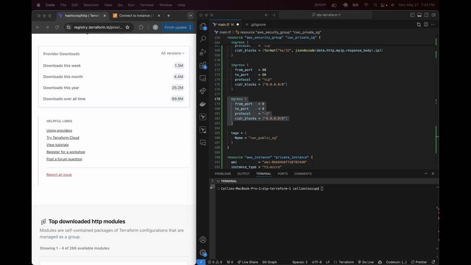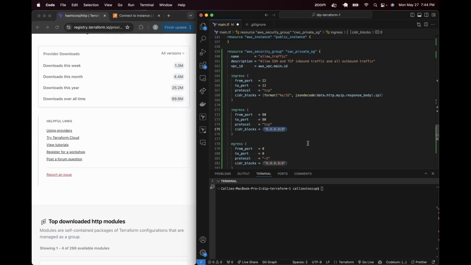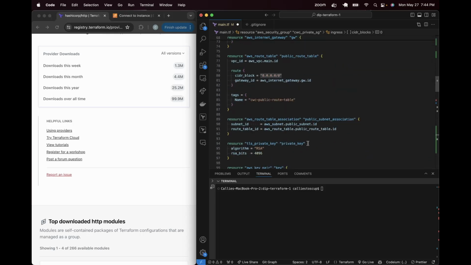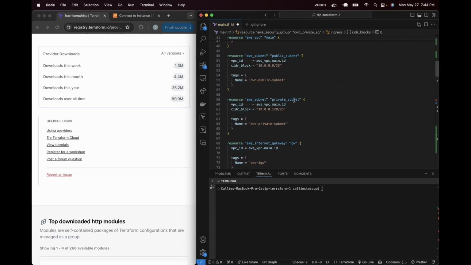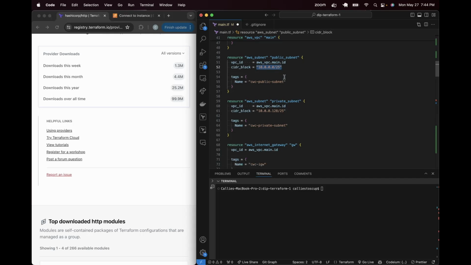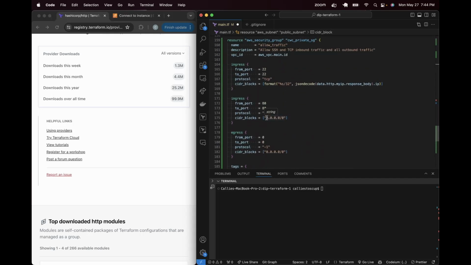And we want to allow ingress on port 80 because we'll eventually be using our NGINX server on the public instance to redirect to the private instance, but we don't need to be able to allow all IP addresses. What we can do is go and grab the CIDR block for our public subnet, and we can throw it in here.